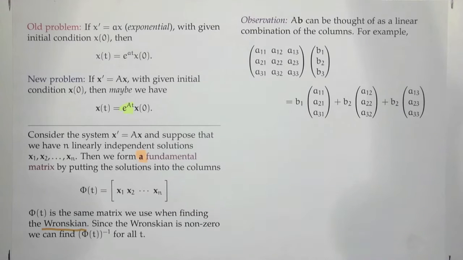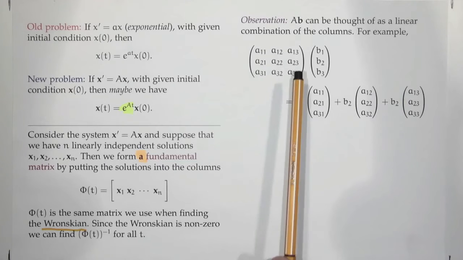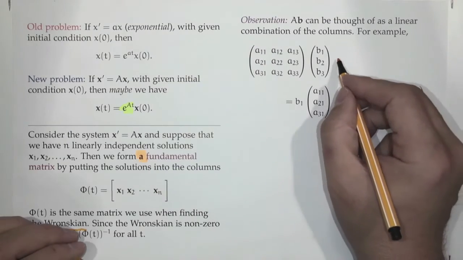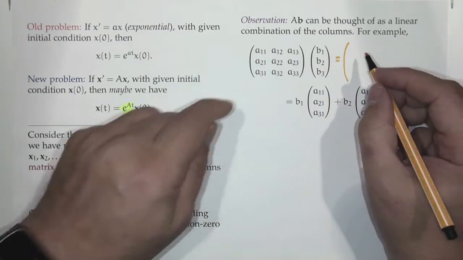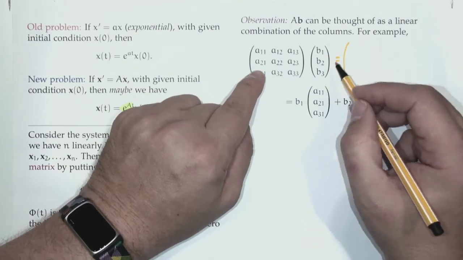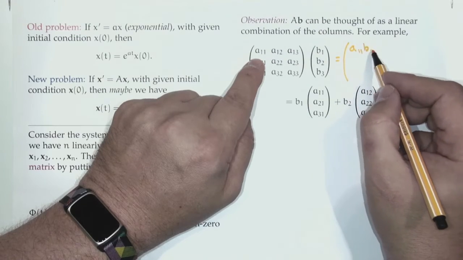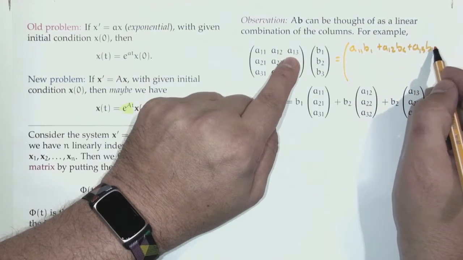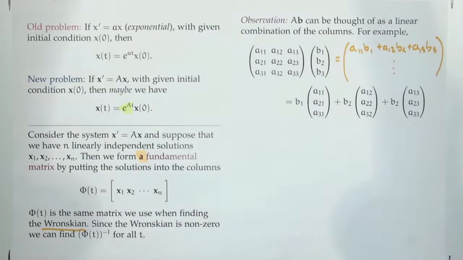Now, there's an observation, and this is just to say, we've talked about matrix multiplication, but there's another perspective you can have for matrix multiplication when you have a matrix times a vector. Normally, if we did this computation, we would say the first row, first column. We work across the first row, down the column. So it'd be A11 B1, A12 B2, and A13 B3.